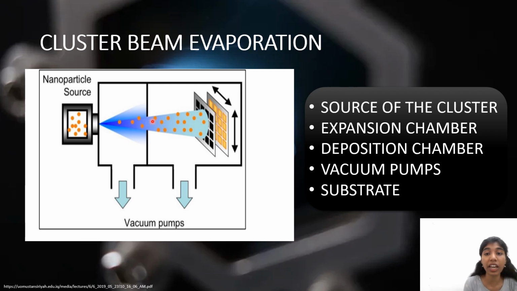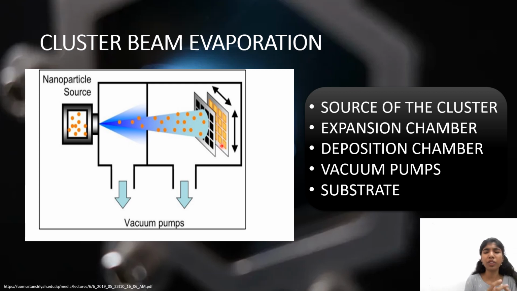Next we are going to talk about the deposition chamber, the third part. The central part of the cluster beam enters the second vacuum chamber, the deposition chamber, through a small skimmer, which is used to geometrically confine it. Here we had a small orifice to expand the cluster beam. Here we have a skimmer, which will confine the nanoparticles coming from the cluster source to get deposited on the desired substrate.